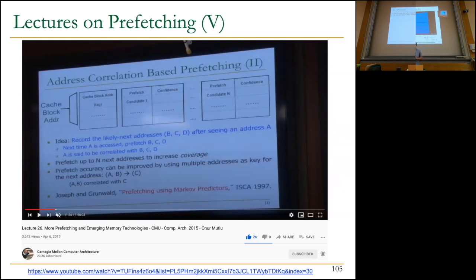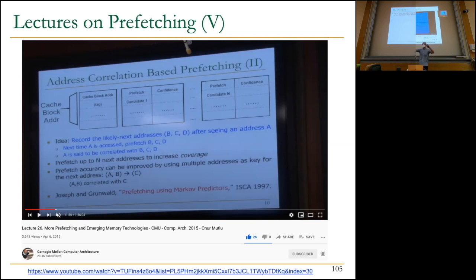But this requires you to detect the patterns, right? Linked data structures tend to be that way. If you have a linked list, for example, that you're traversing, the individual nodes' addresses may have nothing to do with each other. They may be completely random. For example, let's take a linked list of 6 entries, A, B, C, D, E, F. That's 6, right? That's good. You cannot predict the first time you go through this linked list because they're completely random. But if you recognize the pattern, the next time you go through the linked list, you can prefetch the entire thing. That's correlation, basically. A, B, C, D, E, F, A, B, C, D, E, F, that repeats. Of course, it's very simple, right?